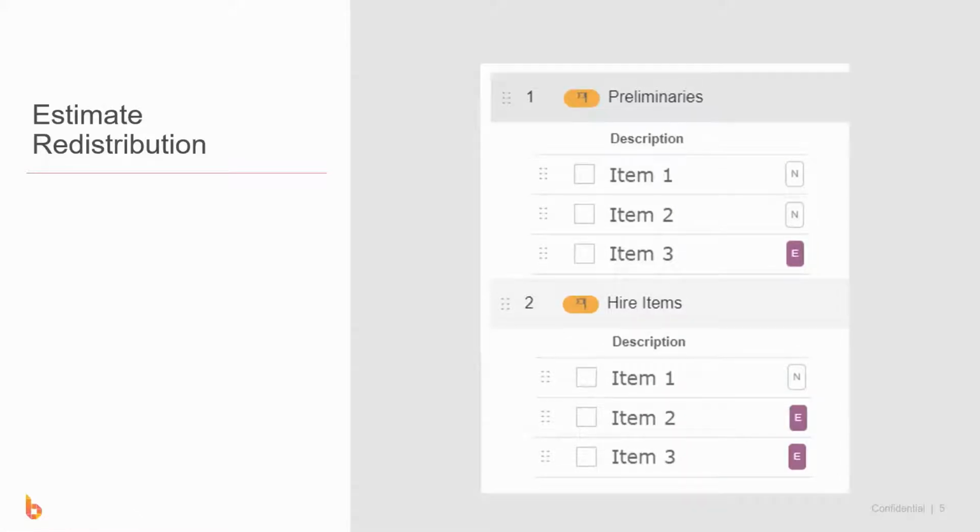Looking at estimate redistribution, I've turned it on for item 3 here, and items 2 and 3 in the next category. And this is a bit simpler in that the markup basically just goes everywhere where that item does not already have the redistribution button on. So what I mean here is the markup from this item will move to every other item that doesn't already have E or C showing in this redistribution box. Hence, items 1, 2, and 1 are the ones that get the markup redistributed.